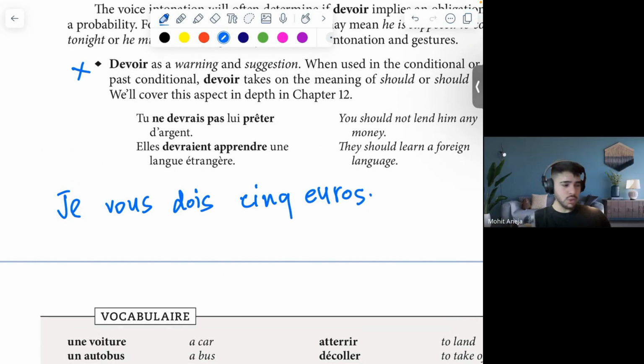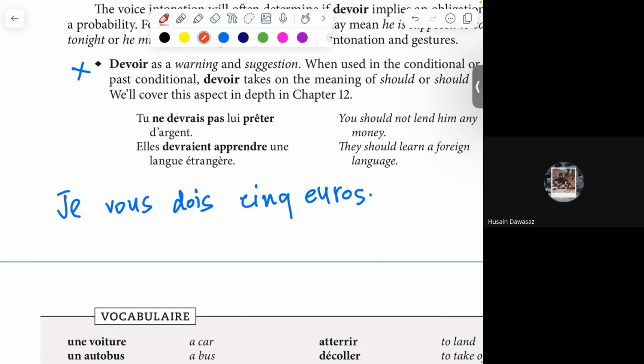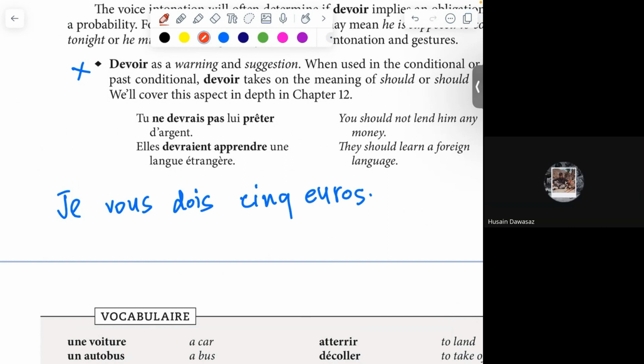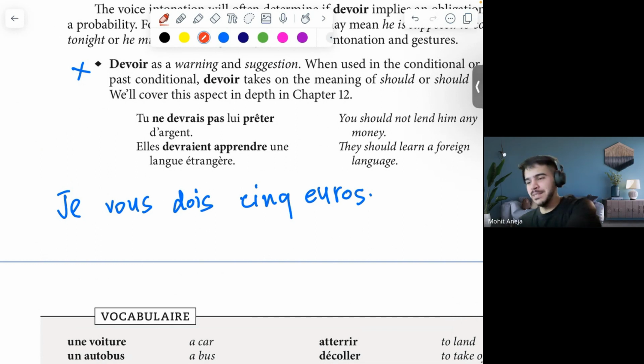Now, Desika, your job is to make a sentence which does not mean borrowing or taking money, but something else, the second usage. And I will come back to you. Hussein, are you done with the sentence? Yeah, I think Desika helped me a lot with the sentence, so I'll use the same. Okay, the thing is you can't use je now. Oh my god. Okay. Let's make a sentence with some other subject.